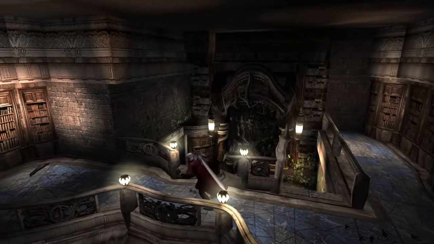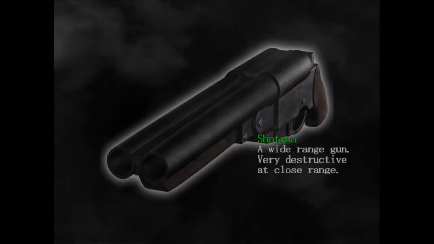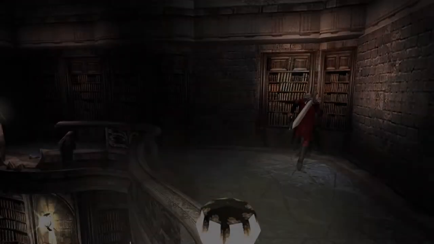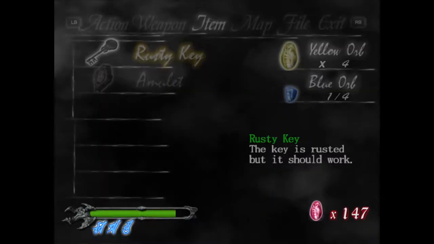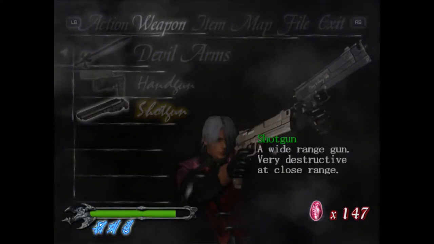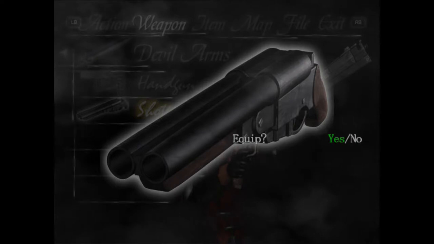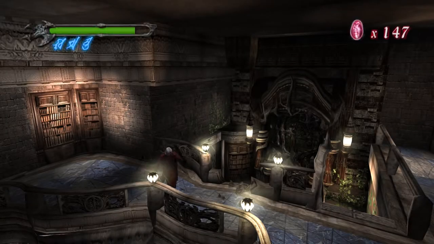Come on, Dante. Move a little quicker. Oh, shotgun. Look at that beaut. I'm actually going to equip that real quick. Shotgun. Get that extra damage in there. Beautiful looking.